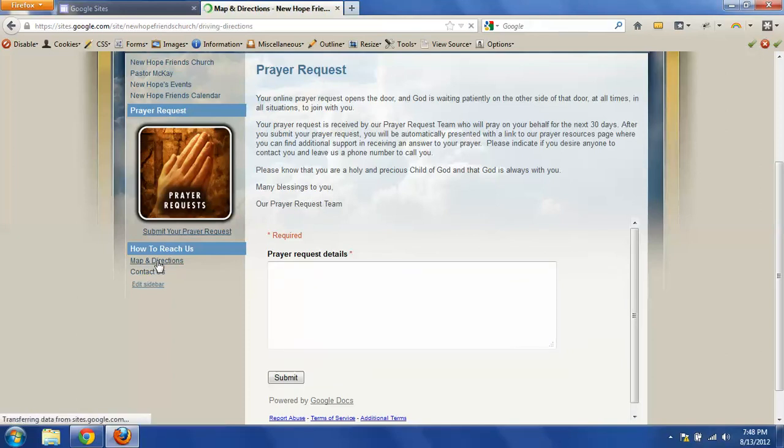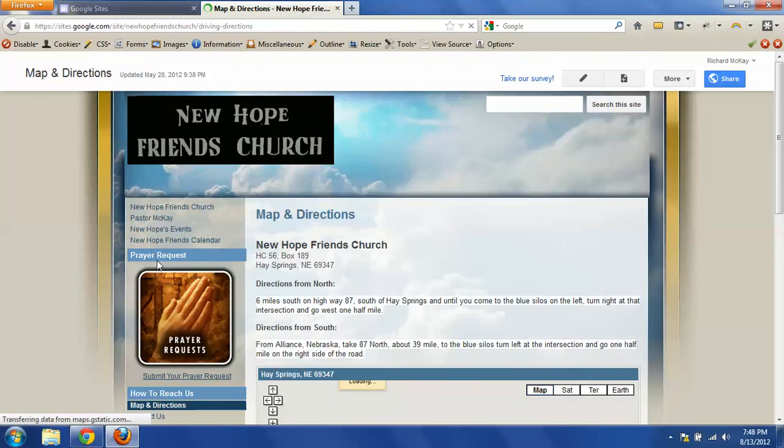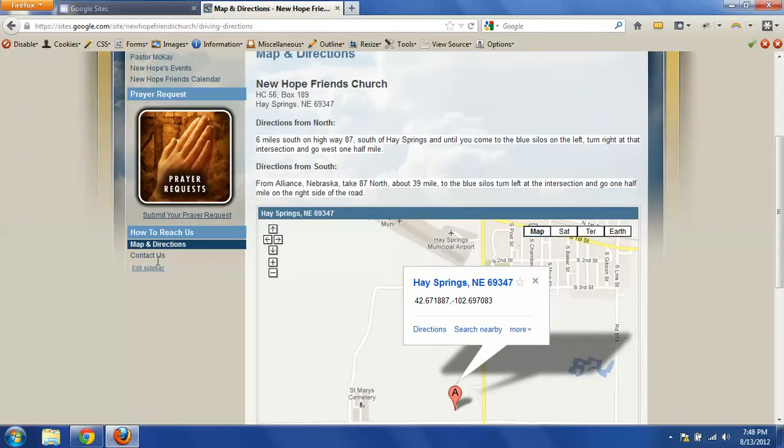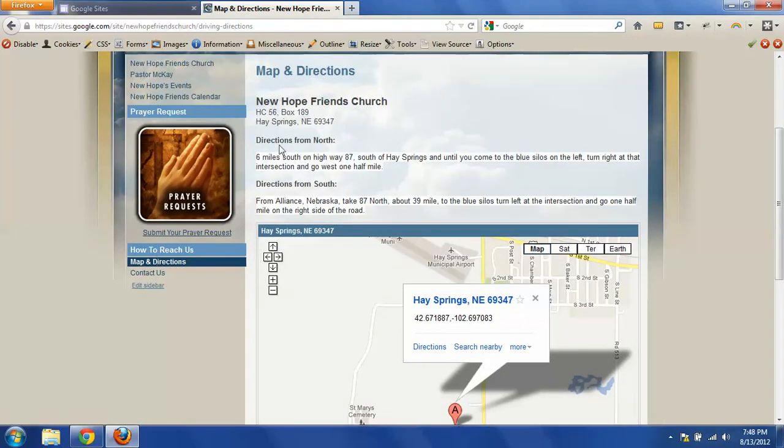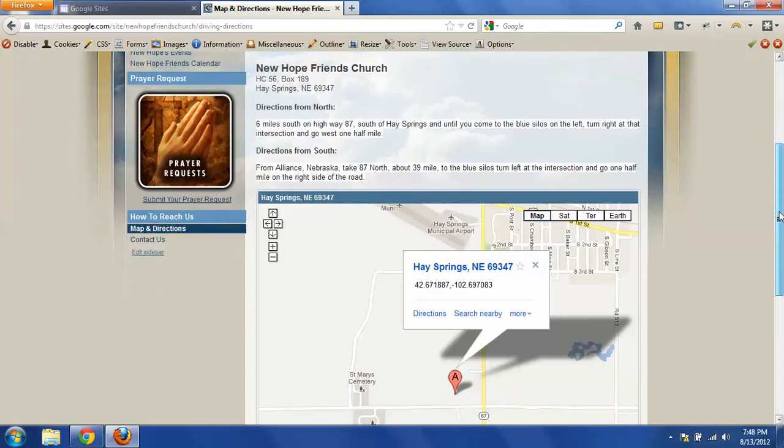Next is your maps and directions. This is going to give you a couple of things. First, you can put in words how to get to your facility, if there are any indicators or mile markers or icons that you want to point out on getting there.